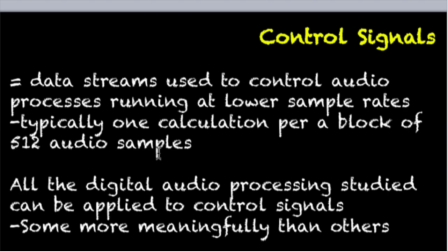So you will see very frequently when we do apply these techniques, we will impose a fixed sample rate. We will sort of resample the signal. Okay, so in some audio environments you will have a fixed control rate, which will typically process one sample per audio buffer. Could be 512, depends on the setting. In Max MSP, which will be the platform to show you some of these techniques, there is no such thing. You essentially have messages that can run at a fixed rate or audio.